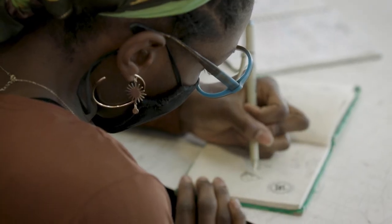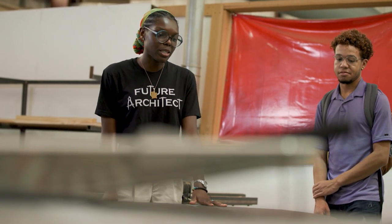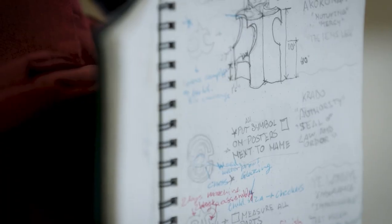When I said, 'Alexis, we're out of money, we're not going to be able to use this material — what do you think about oil barrels?' Within an hour, she had four or five sketches because she can actually draw, which is kind of a lost art with students in technical fields. She's able to use the tools she's learned in the School of Architecture and convert those into furniture design. She just has a brilliant creative mind, and it was such a pleasure to work with her.